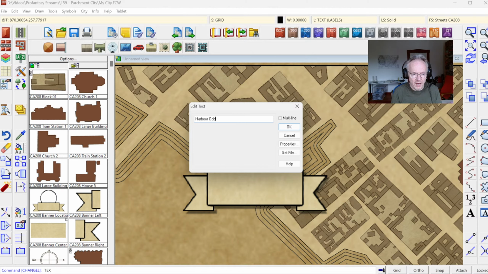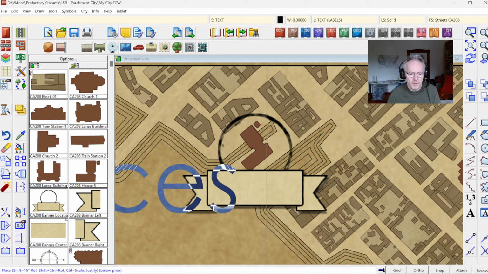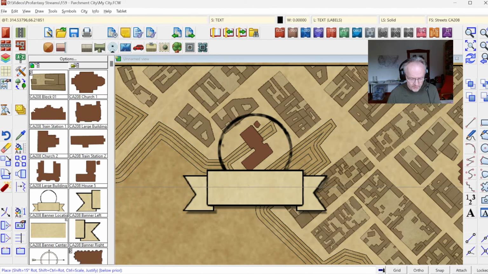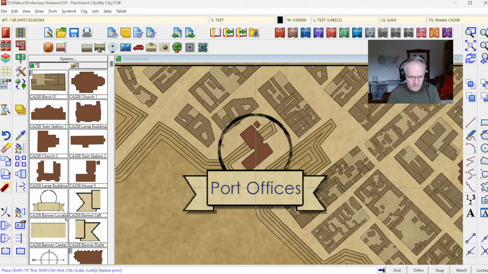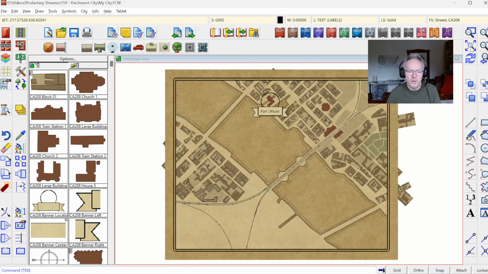Let's call it the Harbor Offices, or even better, the Port Offices. I need to scale this mid-center. And there we do have a nice little highlight on the map for showing special places.